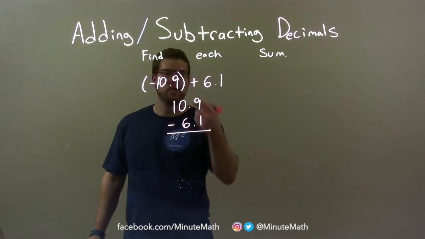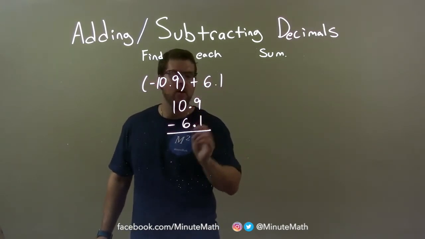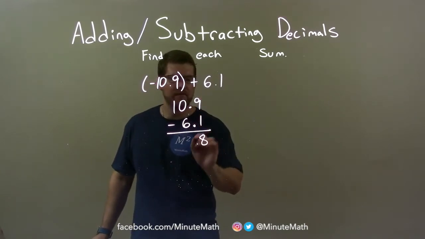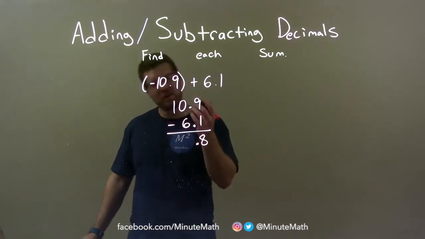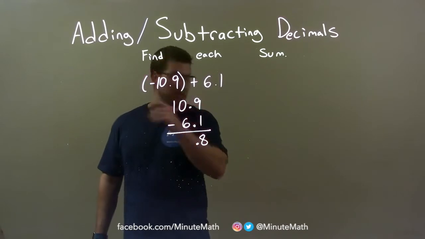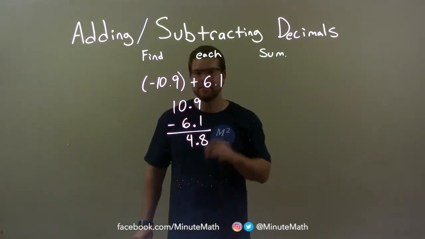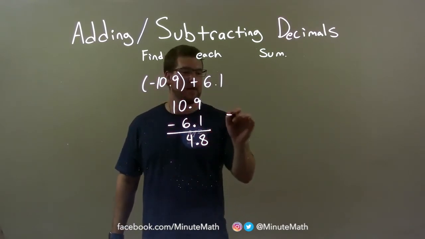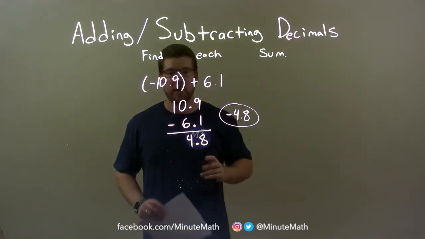Now we make sure we put the large number first after the absolute value, and make sure the decimal points are lined up. All right, so now we have 9 minus 1 is 8. Okay, decimal point stays right there. You can think of 10 minus 6, but really 10 minus 6 is just 4. All right, so we have 4.8 right there. But again, we knew our final answer had to be negative, so we slap on a negative, negative 4.8 right there, and so there we have our final answer.